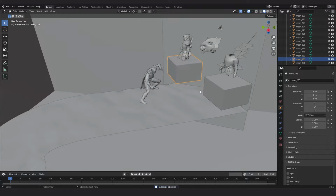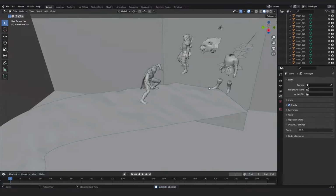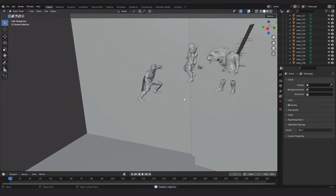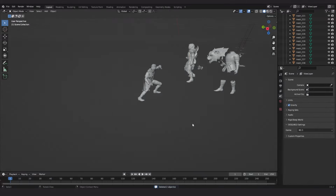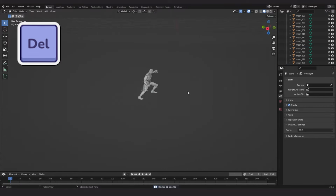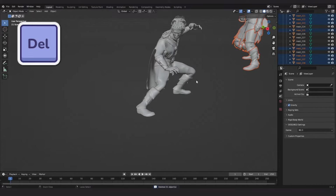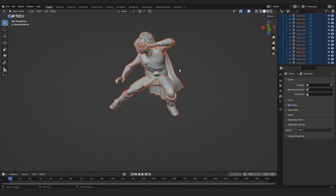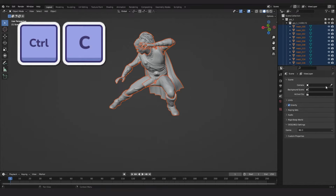Once you've found your character and it looks like they're not missing any pieces, you're going to want to start deleting everything around them. You can do this by making sure you're on the selection tool and clicking and dragging to select the pieces of the environment you want to delete by pressing the delete key on your keyboard. Once you isolate your character, you're going to want to click and drag and make sure everything on their model is selected. Once you have that selection, you're going to want to copy that selection by pressing Ctrl and C.